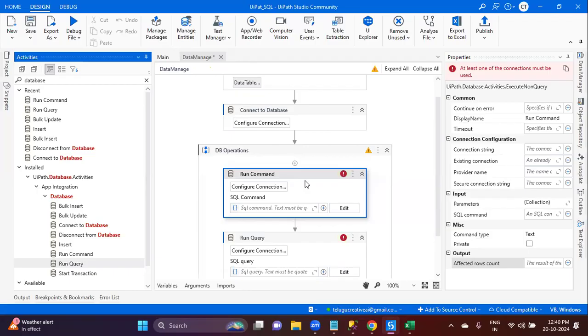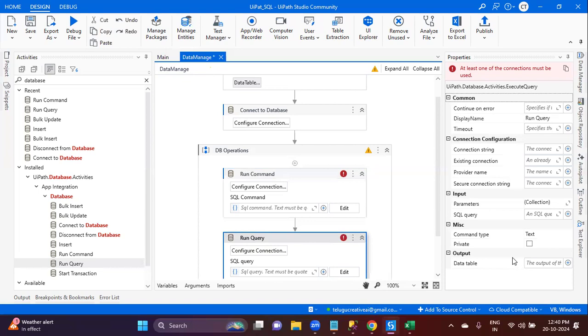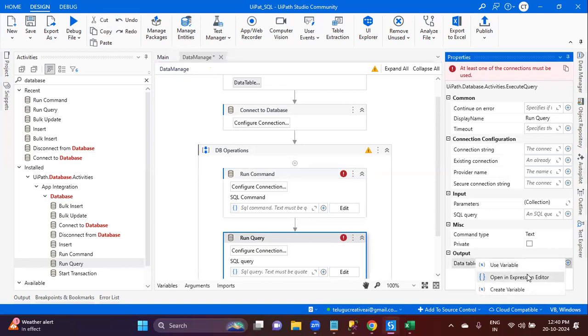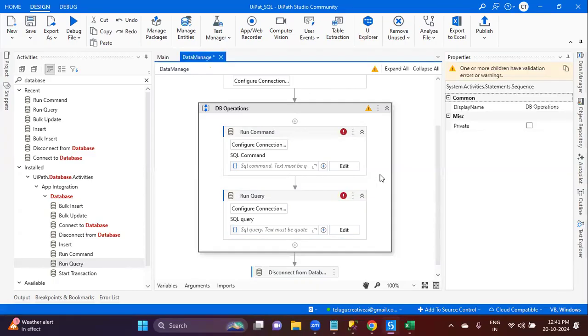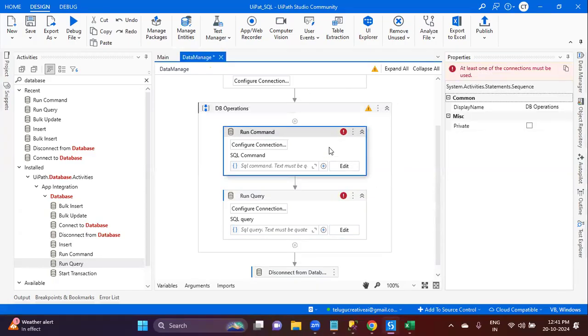Run command returns the integer value, that is the number of affected rows count, and run query returns the data table, which is the resulting data table of that particular select query. So this is a common interview question, and you will find it in interviews.